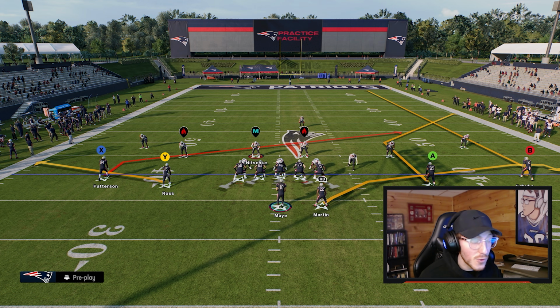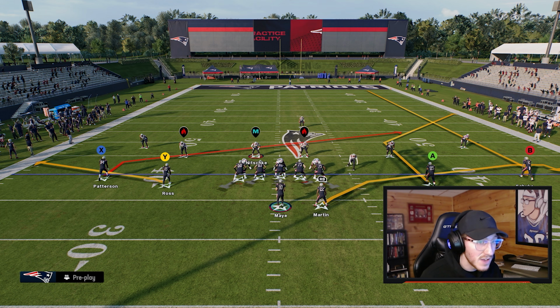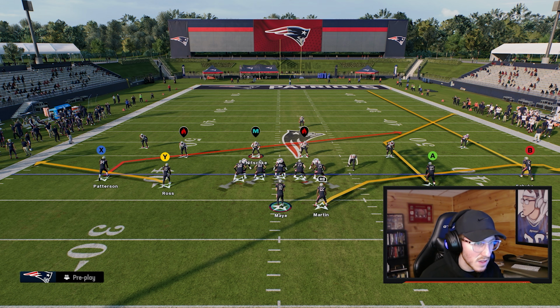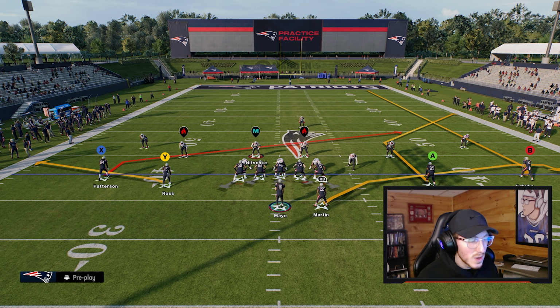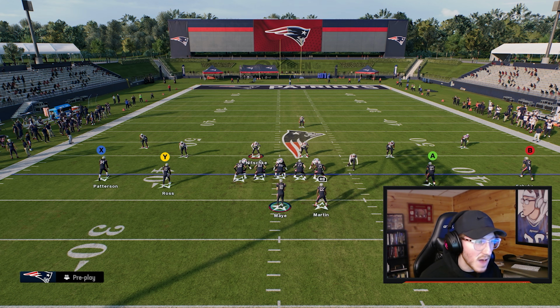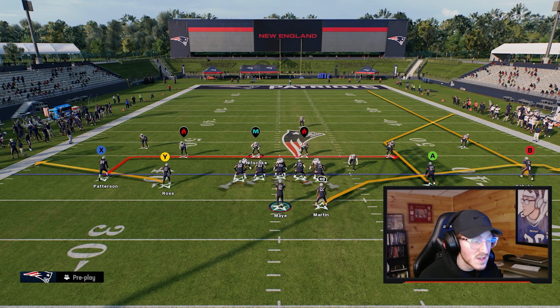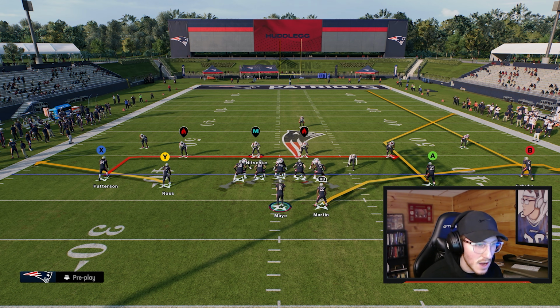So you can see we have 3 different players attacking at 3 different areas, all to the right side of the field. Okay, this is, again, called a flood concept, and it's going to flood that side of the field for the defense and make it really hard to defend out of a cover 3 look. I do want to say on the backside, I like to put a 5-yard in route to one of these receivers, just to give us a check down if our opponent does a really good job at covering the flood concept.